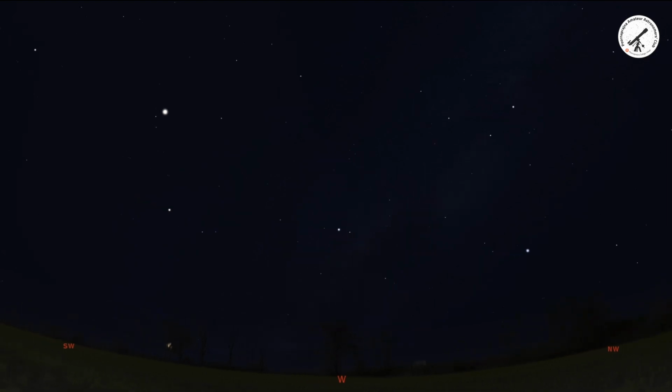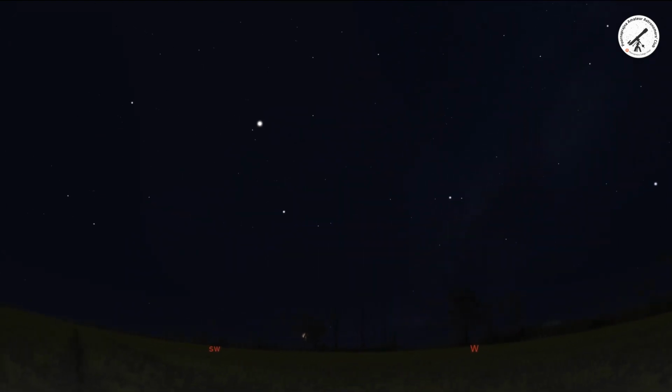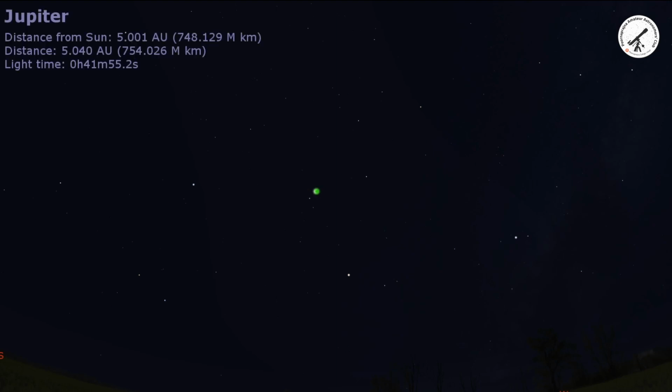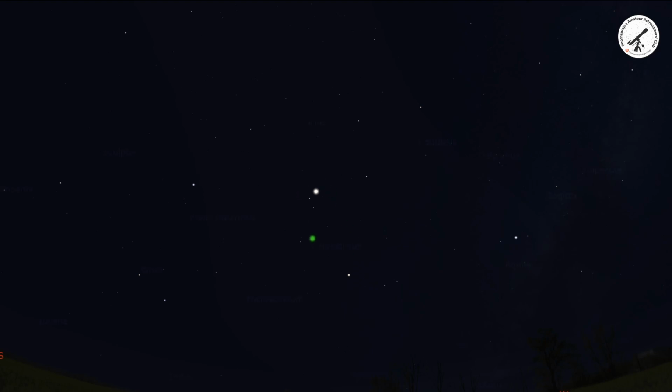Slowly moving towards the southwest, we have got the Sagittarius constellation, and depending on your longitude, the bright stars of Sagittarius will have already set. However, above Sagittarius, you've got the constellation of Capricorn, and this month, for this year especially, it's very easy to spot Capricorn because the bright planets Jupiter and Saturn are slowly rising in this constellation.